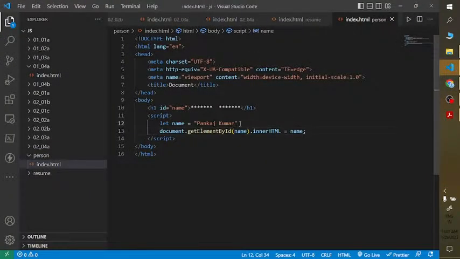And name is equal to this one. The command getElementById, I am passing the name. Should I pass it in a function? Yes, so you can see I am easily able to rewrite the thing. This way we are going to get the final output.